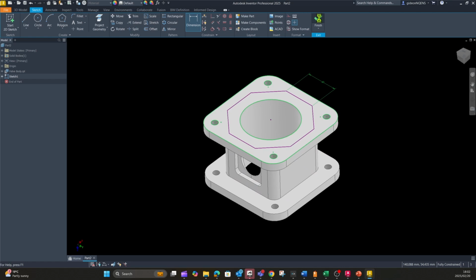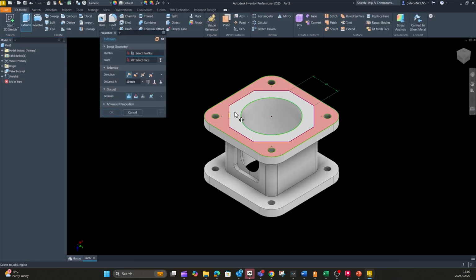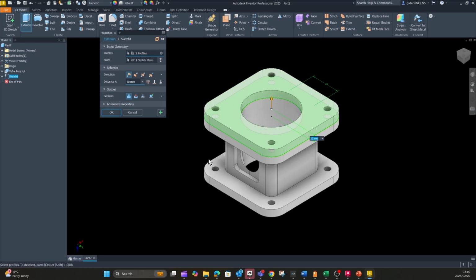Going to say finish. Now I'm going to extrude this part over here, including that, and I'm going to ensure I'm creating a new solid. A new solid will assist in creating a new solid that we can convert into a part. Say new solid. I'm just going to call this top.